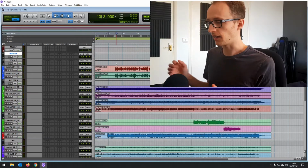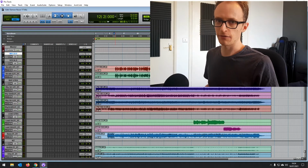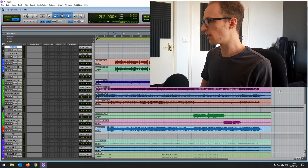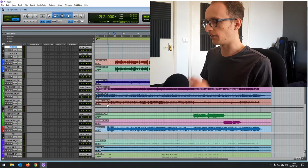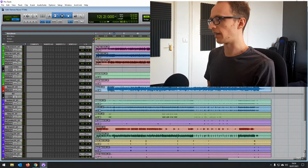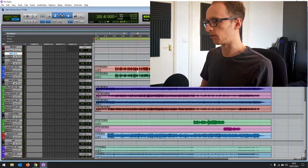So that's it really, that's all set up. Everything's been edited and cleaned up already. If you've got a mix and yours hasn't, then get that out of the way first. You don't want to be editing during the mixing process. Just make sure everything's cut off where it needs to be. You don't have any extraneous noises, anything like that. The vocals have been edited or tuned or whatever you're going to be doing to your vocals. Get that all out of the way first. So everything's set up now and good to go.